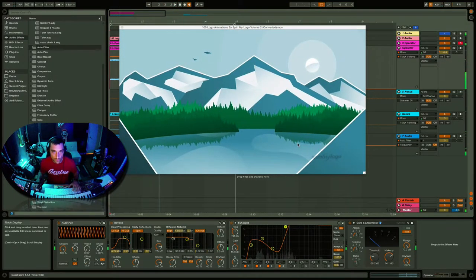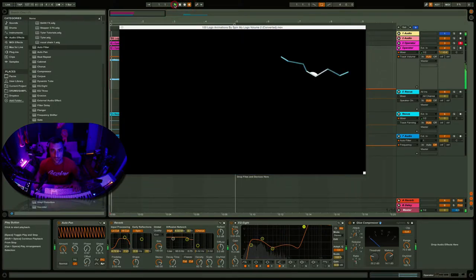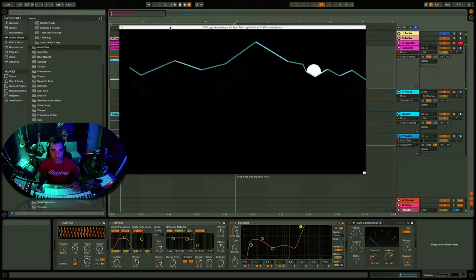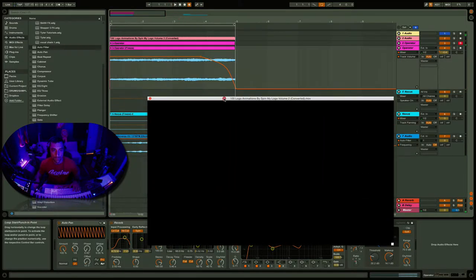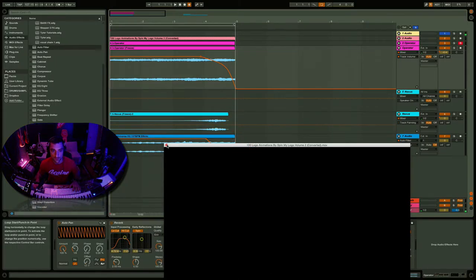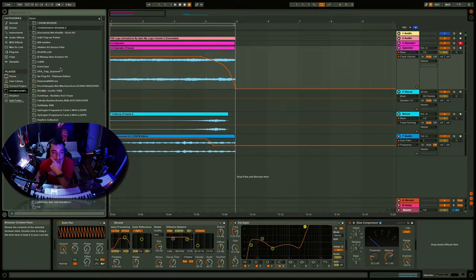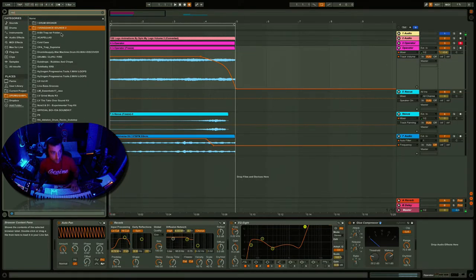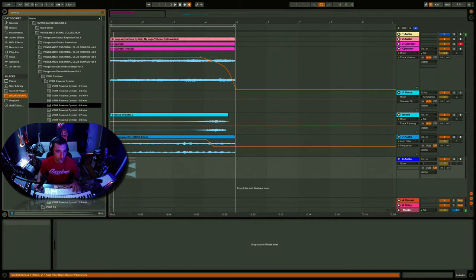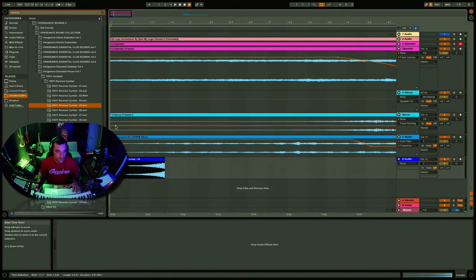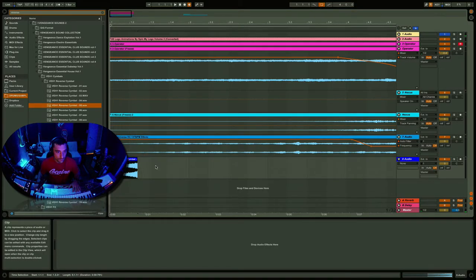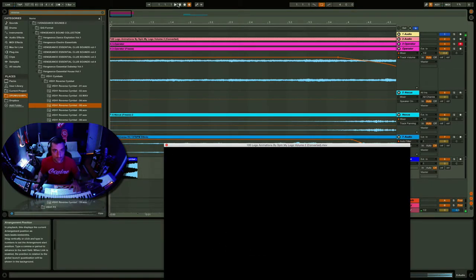You know what's cool? You know what we might try to catch? This is the very beginning. At the very beginning, when the outline of the mountain starts to spread to the left. I like that. It's going to have to be something of a somewhat higher frequency. Maybe we could do a reverse cymbal. Let's try that. Let's see if we can somehow make the cymbal emulate the ridge line growing across the screen to the left.